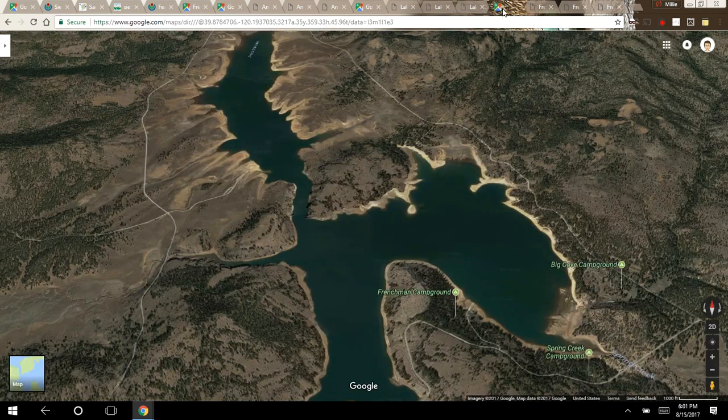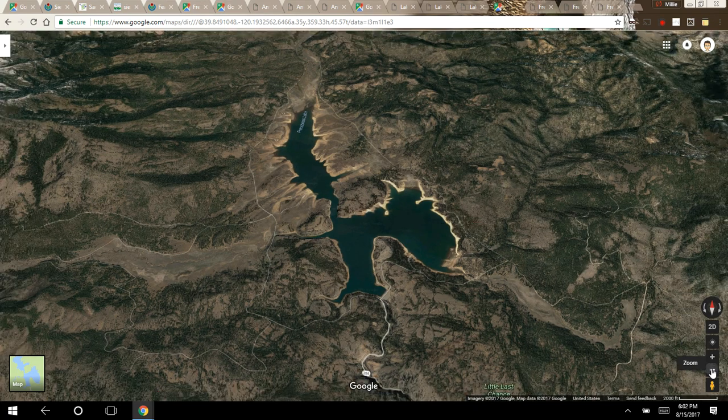And the next one is Frenchman Lake. Frenchman Lake is about 5,600 feet in elevation. And I'll show you how it sits up there.